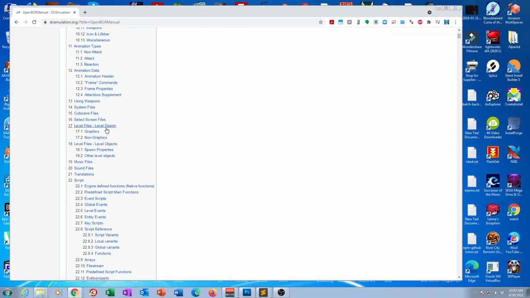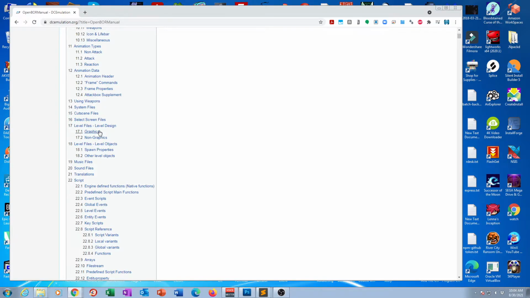Then you got your levels files, the level design and level objects. So this is in relation to the stage building tutorial that I did in the beginner tutorial. So everything with a different level gives you everything you have access to. We only went over a few things, very minimal, to at least get you started. But everything that you have available to you is listed here. So you got the level design.